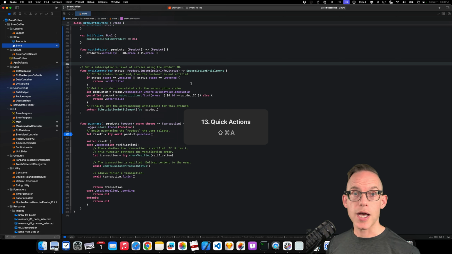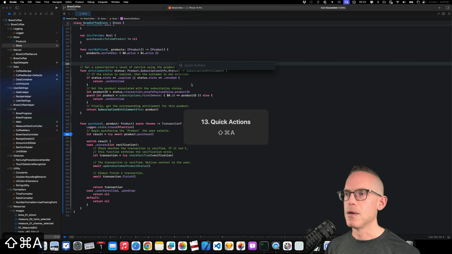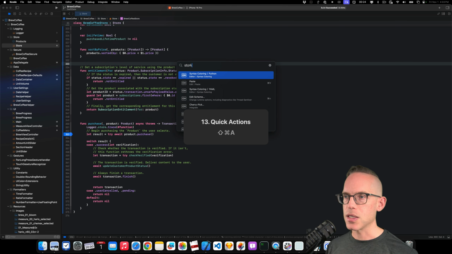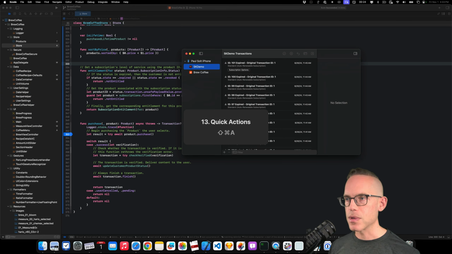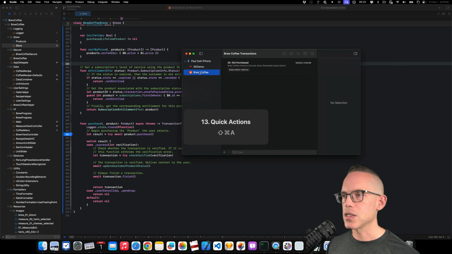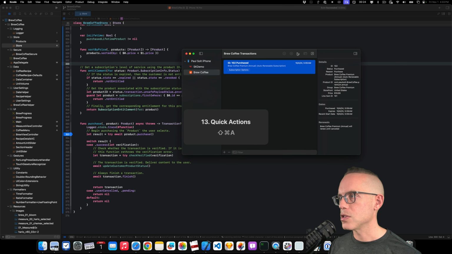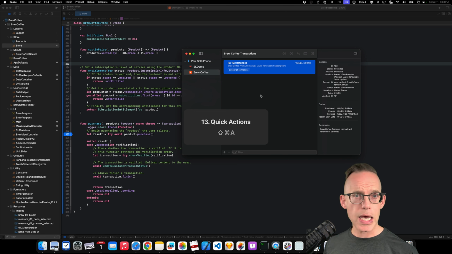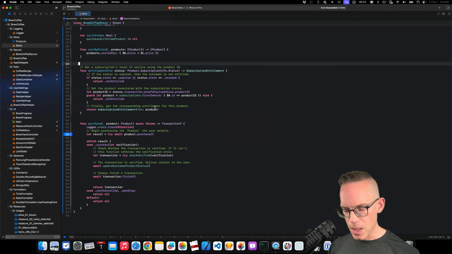There's no keyboard shortcut out of the gate for that, but I can open it up using the keyboard if I do the Shift-Command-A keyboard shortcut, and then I type in StoreKit. We'll see that this appears, press enter, and that will bring up the manage transactions, and I can see all the transactions for the simulators as well as my physical devices. So I can see what's here, and if I want to on some of these, I should be able to refund them, and then I can see how my app behaves. So that is a quick action, super useful. The first time you open it, I think it does give you some suggestions.